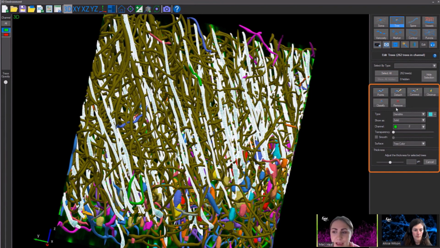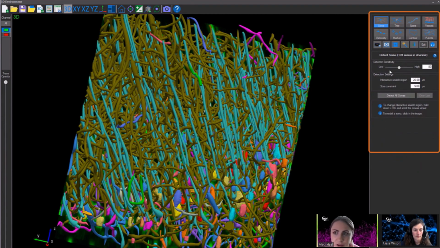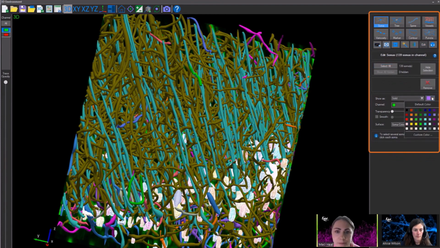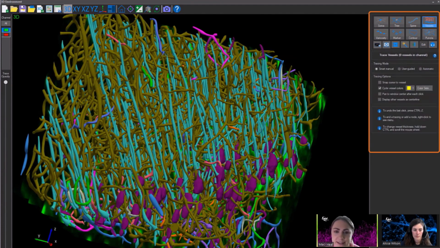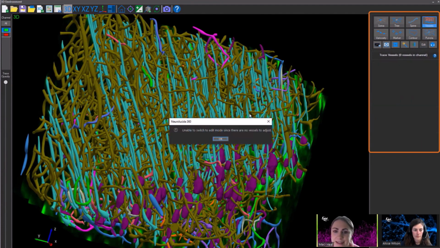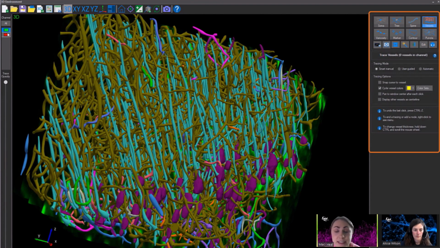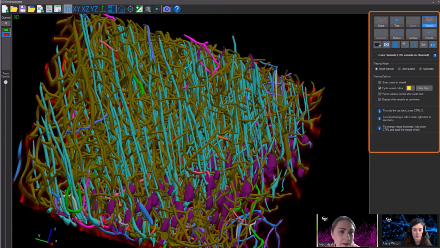I'm going to recolor all of the components here. So we'll color all of the trees that nice turquoise color and make the somas magenta, and then we'll go over to our vessels and color that. So you can see what I just did. Since I was in the green channel and I went to adjust my vessels, it says there are no vessels in that channel, which is a good thing.